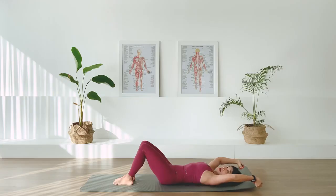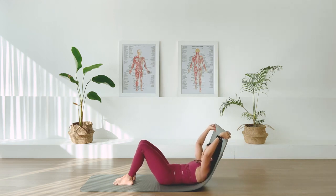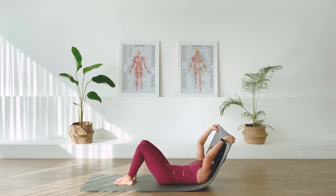In breath, we prepare. Exhale, we lift up and over forward. You're creating a hammock-like support in your upper back. And you're allowing the abdominal to work a lot more here to help yourself up into a chest lift position. And exhale, we come back down.